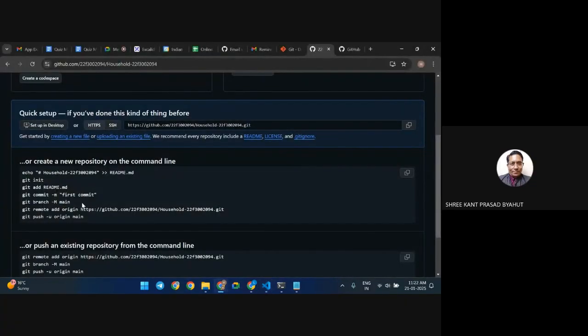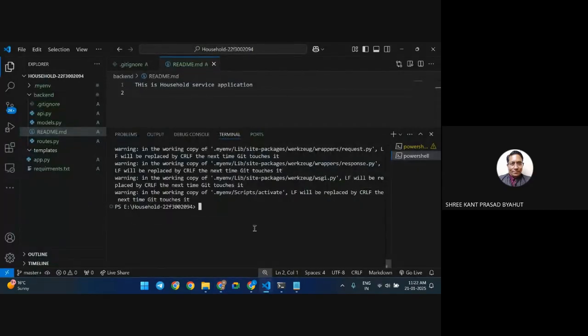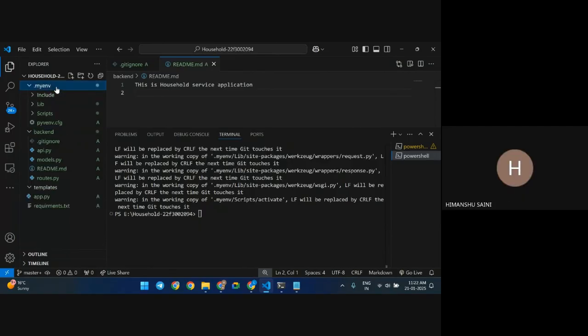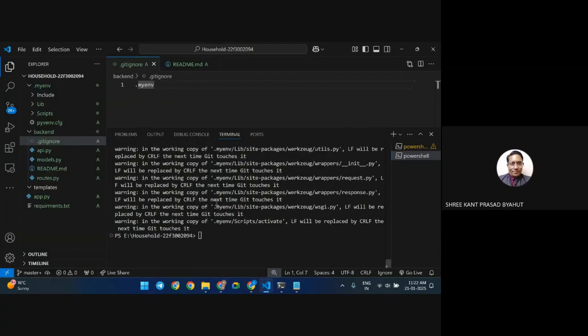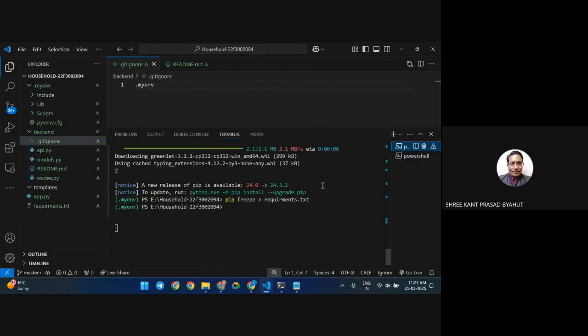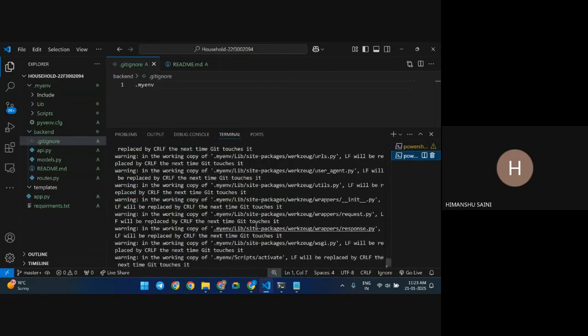By mistake, I put the command git add dot in the virtual environment. Will it make any difference? No. After going to the virtual environment terminal, I gave the command git add dot, and then you press enter, right? Yeah. There won't be any issue. So it's showing A here, right? Yeah. It is showing A here. Okay. So it means that it's working, right?